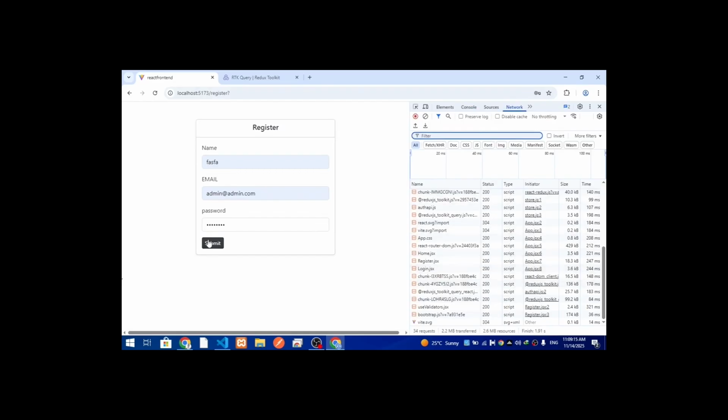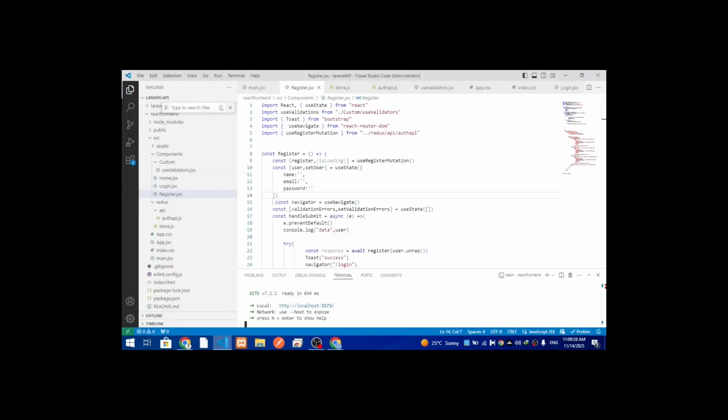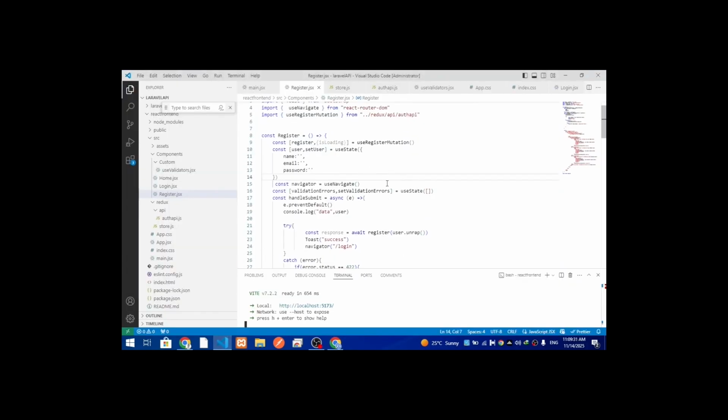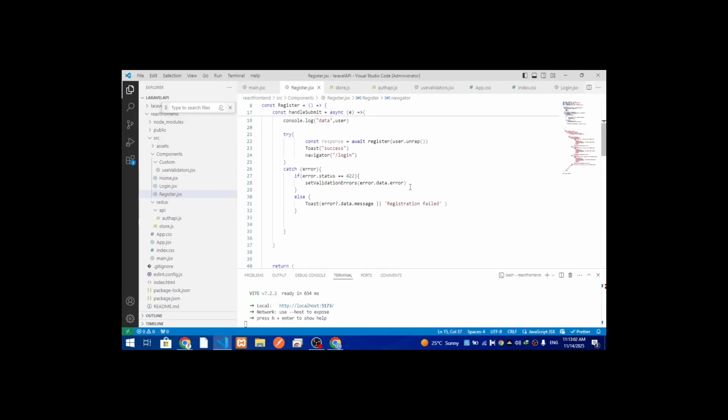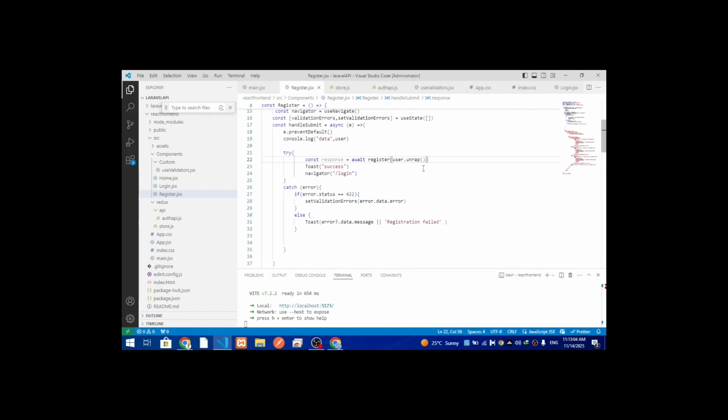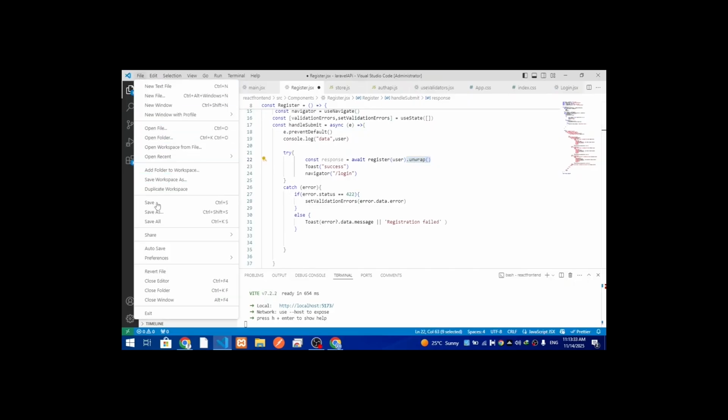Network, submit. It's not working. The button is not working correctly, so let's check here. We have to type unwrap in here, and this should be after the bracket.